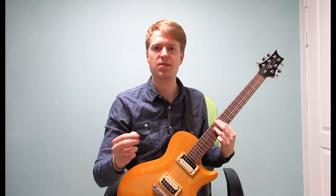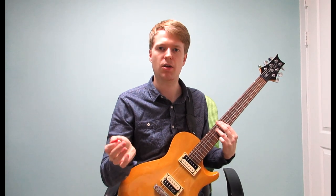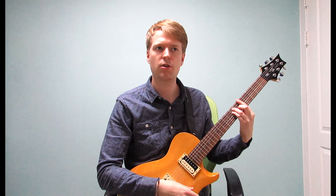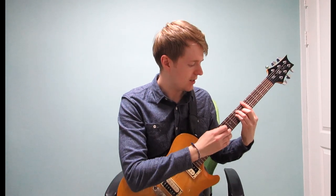We'll take a look later in technique at using a pick and not using a pick, and then we can do playing, holding some kind of chord and then tapping.